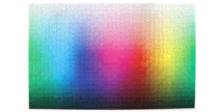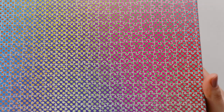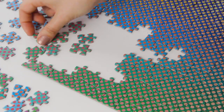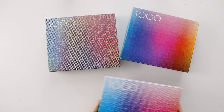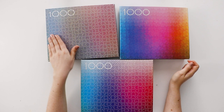Just like the Halftone Puzzle, this is the same gradient as the original 1000 Colors Puzzle, only what they've done is overlaid a polka dot graphic over the entire thing, and the colors of the polka dots are the exact complementary color of the background color of the puzzle piece. So at times this makes the colors seem to vibrate — yes, it is very trippy, and yes it did give me a little bit of a headache. The thing about this puzzle is that it is both the most challenging of the three puzzles and also the least brightly colored. You can see how having the complementary color over the whole thing just kind of dulls the color, it makes it look kind of gray, at least at a distance.